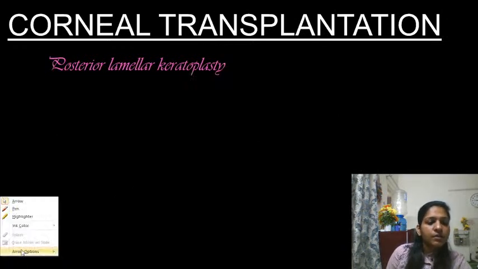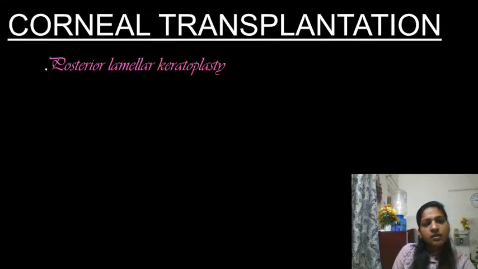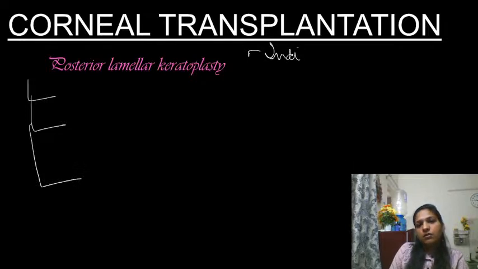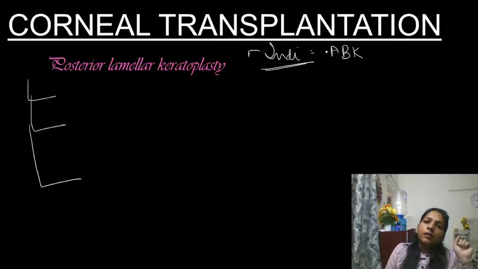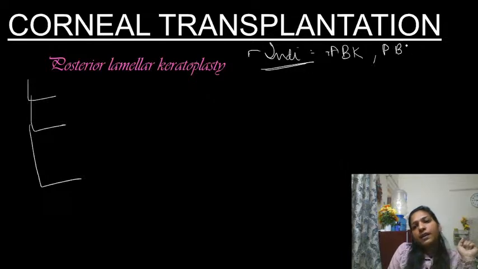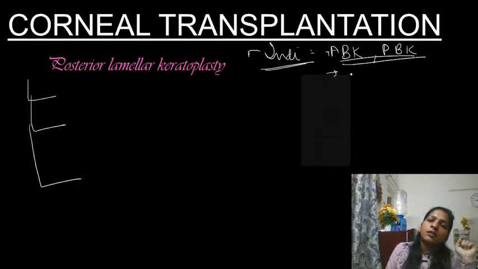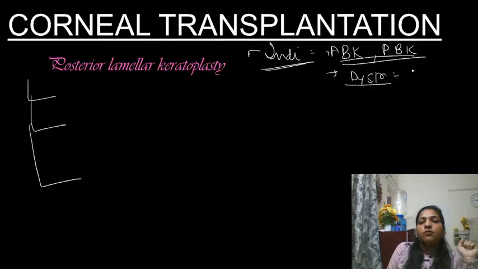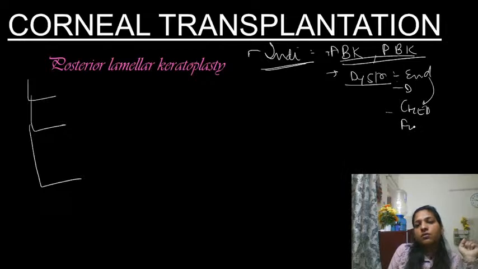Posterior lamellar keratoplasty, there are three surgeries that we can do in posterior lamellar keratoplasty. First, the indications. Only endothelium and Descemet's, they are diseased, only they are having the pathology. In aphakic and pseudophakic bullous keratopathy, endothelium is severely compromised in these conditions, and in dystrophies involving endothelium and Descemet's, endothelial dystrophies like CHED, Fuchs and PPCD. Okay, I have already told you these things.